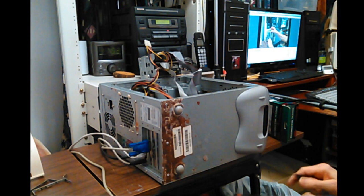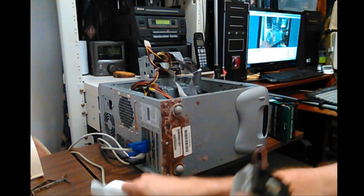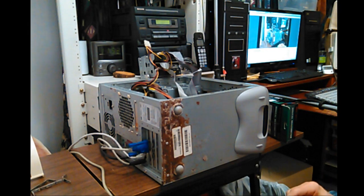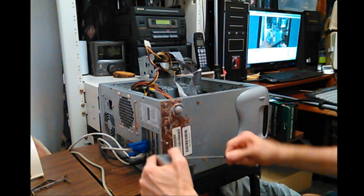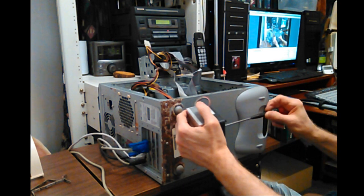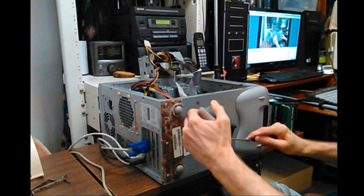Well, I found out it's gooier than I thought it was. But I didn't want to get it dirty. I even blew it off out there to make sure I didn't have any dust on it. But I better just hold it up here. If I had this shoved out of the way, I could be right there in front and still be at the mic. I like being near the mic so that I can talk as I work. So I guess I'll just hold it up here, even though you can't see it.